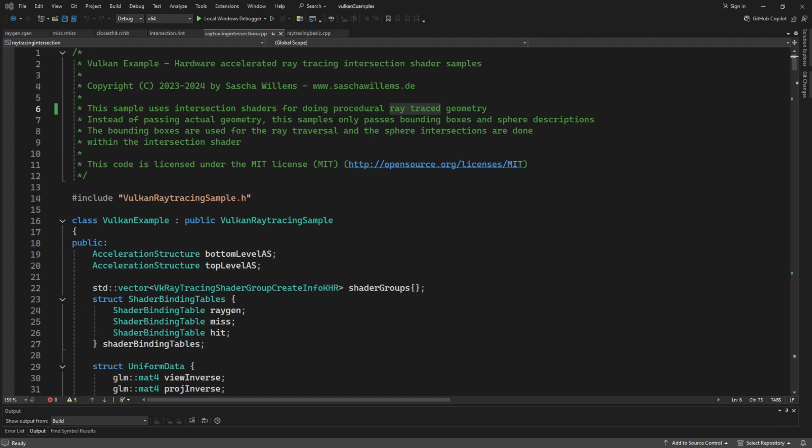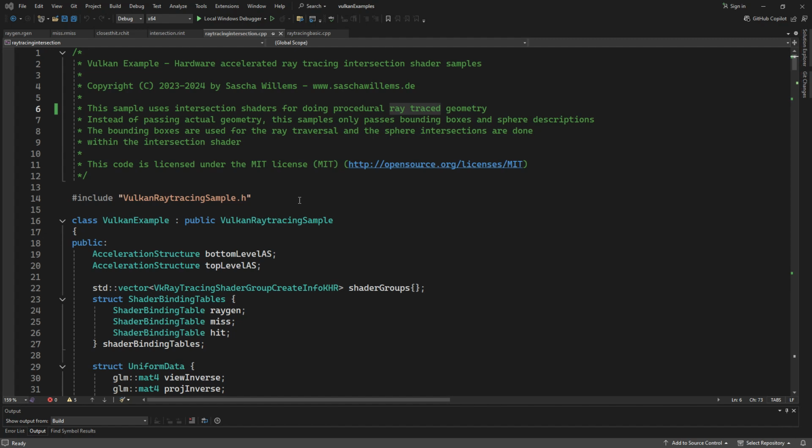And then when rays are shot into the scene, the rays hit what is called an axis aligned bounding box. Okay. Basically it's like a 3D square, a 3D box, right? That surrounds the sphere.